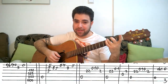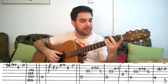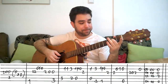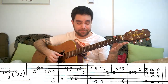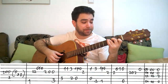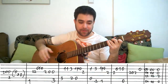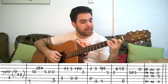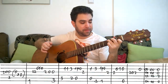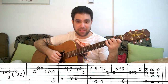0 hammer on to 1 on the second string and then open second string with the G bass, 3 on the bass string. Then 2 on the G string, open G string, and then you put on a C chord and play the open G string again with the C bass. Okay, 3 on the A string. Again, you can play the chord in any way you like, according to your own style. But that's the melody. G, C.